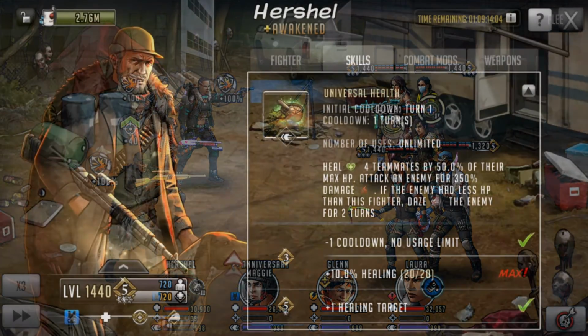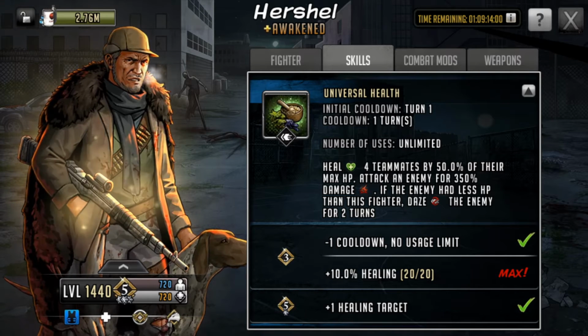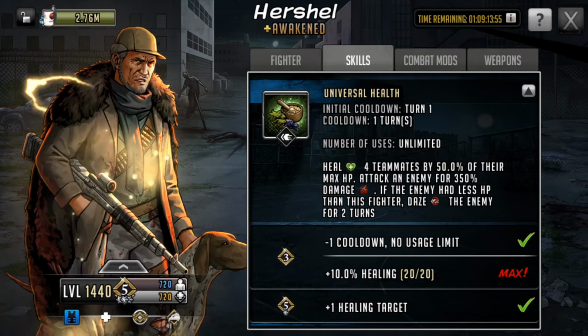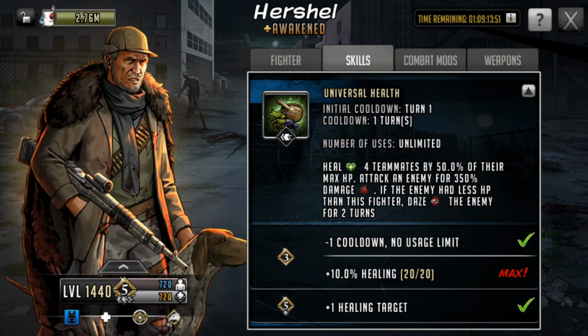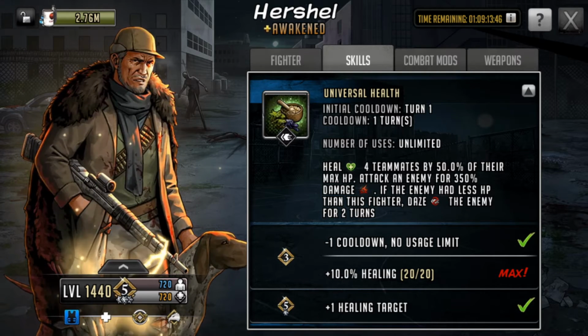signature move. Now with the signature move, the same sort of deal is going to be happening as the Adrenaline Rush. It's going to be fully maxed out. This one does require something to be upgraded. This is where the potential for there being issues comes in, so just keep an eye on that if you do claim Hershel. I would say that in Faction Assault, it's going to heal people.